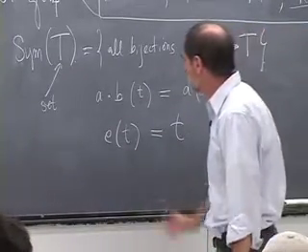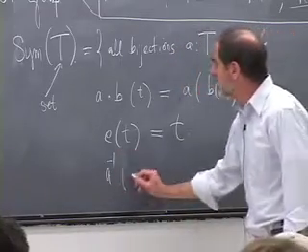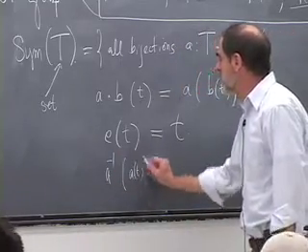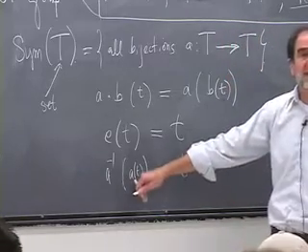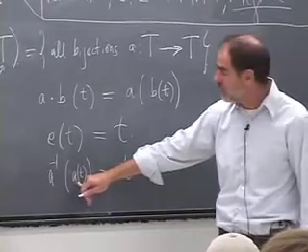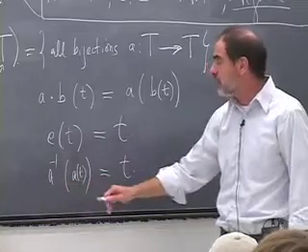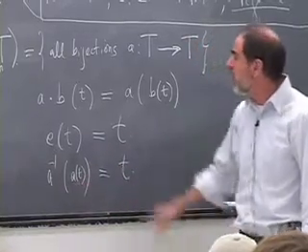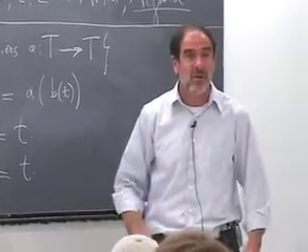And the inverse element, A inverse, is defined as the element that takes the element A of T back to the element T. And since every element in the set can be written as A of T, uniquely, because A was a bijection, this defines a bijection of the set T. And it clearly has the property that when you compose it with A, you get to E. You have to check in the opposite direction, but it also works.